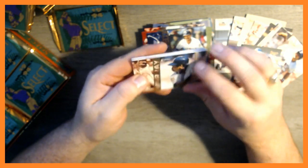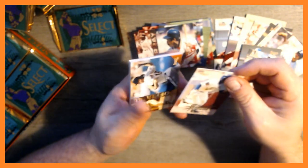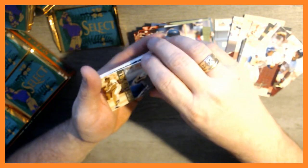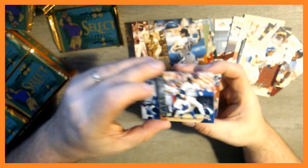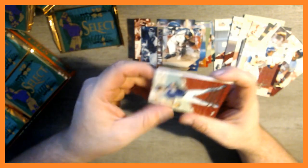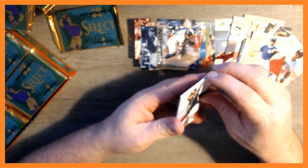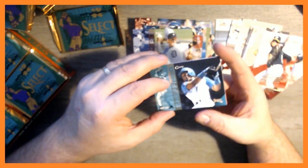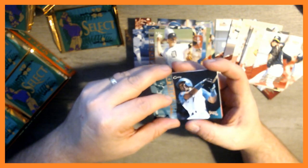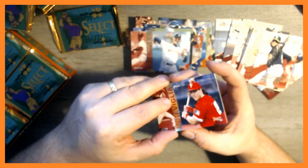There's a Hall of Famer, Eddie Murray. A Fernando Viña, rookie prospect. Mark Portugal. Ken Caminiti. Dave Nilsson. We got a Jeff Granger, rookie prospect. Mark Acre. Lots of rookies. Every one of these rookies we've opened, and they've all been different. Mike Moore, hey, there's a Gary Sheffield. A nice card, except now it's got paper loss. A Jeff Russell. Pete Incaviglia. And the last card is a Kenny Rogers.